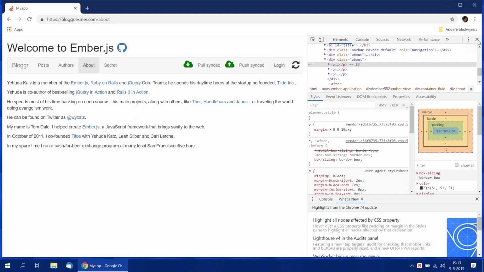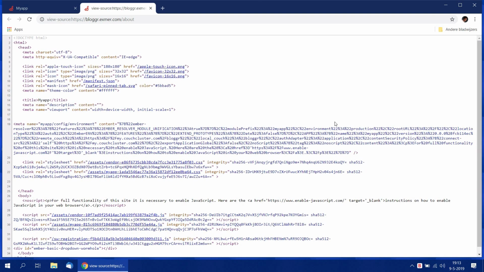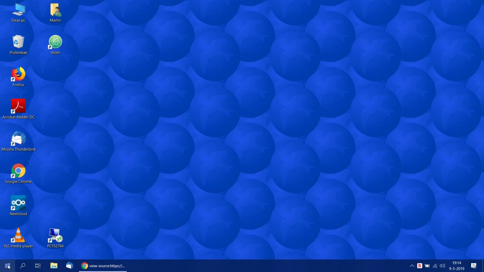that's not what I'd like to show you. This is the source for this page, but this is the source for all pages because it's a single page application. It's the source for all the routes wherever you go. It's always this index.html. And that's now handled by CouchDB. And I'd like to show how that is done on an Octane app.